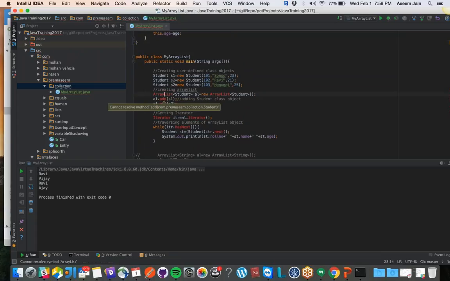Now I told you last time that it is always good practice to program against an interface, not against a class. So here today it's ArrayList, you can make it LinkedList or whatever. If here it is List, then the object can get changed.